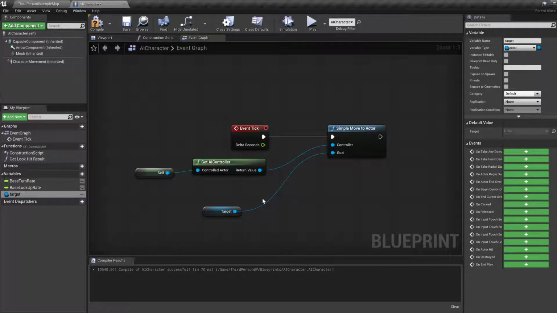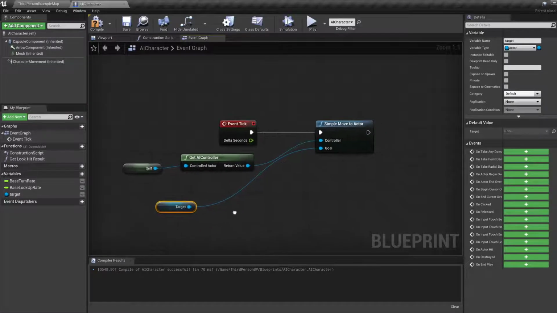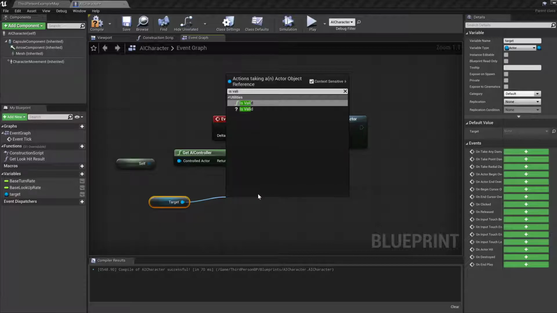And this target will be set by the game itself when we ask the character to follow us. In which case we also need to check if this is set or not. Yeah, how about that? Just is valid.